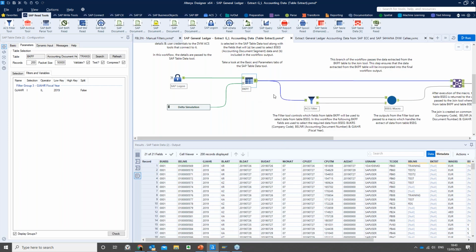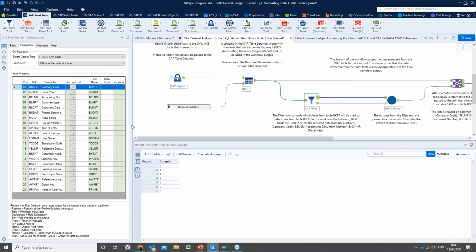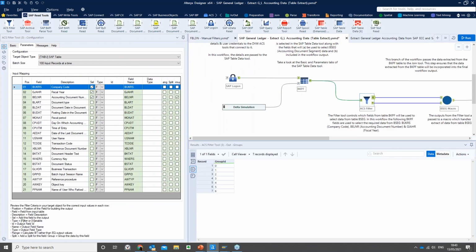But on the other lane, if you like, down here, I'm also going to pass it to our filter tool. And on the filter tool, basically, this builds, as it suggests, filters for downstream tools. We can, as you saw, pass filters into our tools dynamically. And in this case, what I'm going to do is use all the accounting documents. I'm going to use the accounting document numbers in order to pull specifically from the BSEG table the line items that I'm interested in. And furthermore, I'm going to make sure that I pull in the company code and fiscal year, because obviously that combination gives me a unique entry.